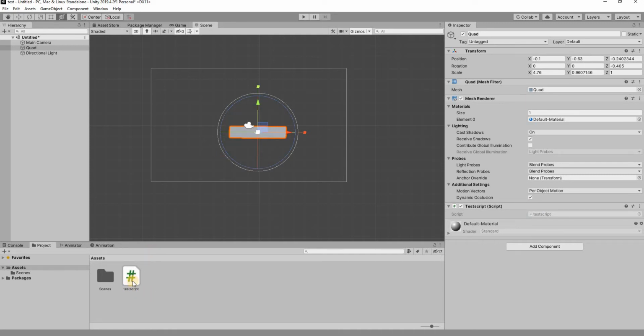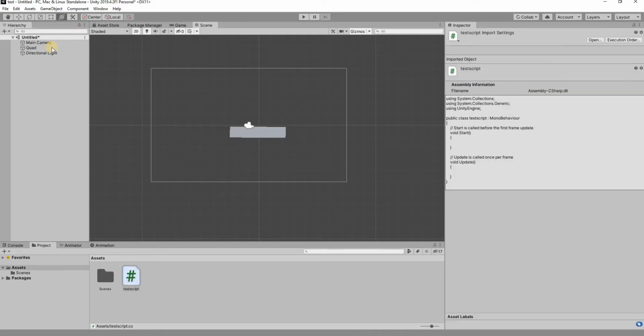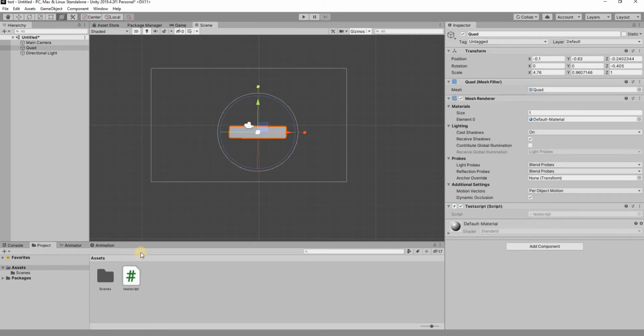So if you don't know, in C#, if you create a script, it's not going to automatically play. You have to first implement it to an object, so it will run on the object. But we'll be talking more about that in a separate video. And those are all the basic features for the Inspector tab. But with the basics out of the way, let's look at a few common components.